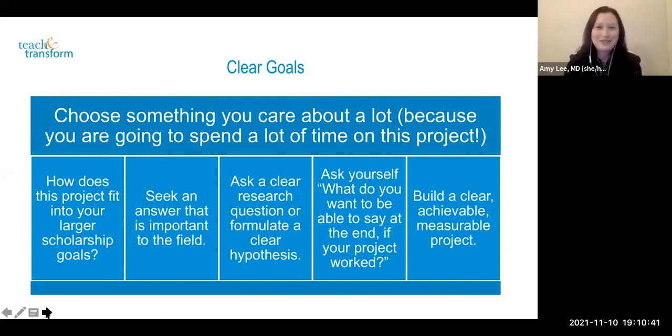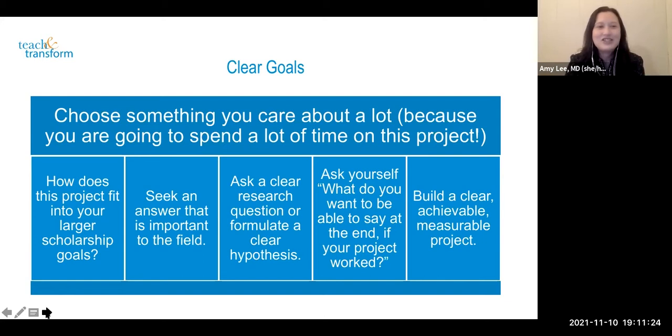Great. So the first step is really making sure there are clear goals at the very start of a scholarly project. And the biggest tip I have in this area is to choose something you care about a lot, because you're going to spend a lot of time on this project. The research project that took me the longest from inception to finally publishing something was in the 4 to 5 year range. Hopefully things go quicker. It'd be nice if it was only a year or two, but in reality, sometimes we would just spend years on the same project. So you pick something you care about and you like, because it just takes a long time sometimes.